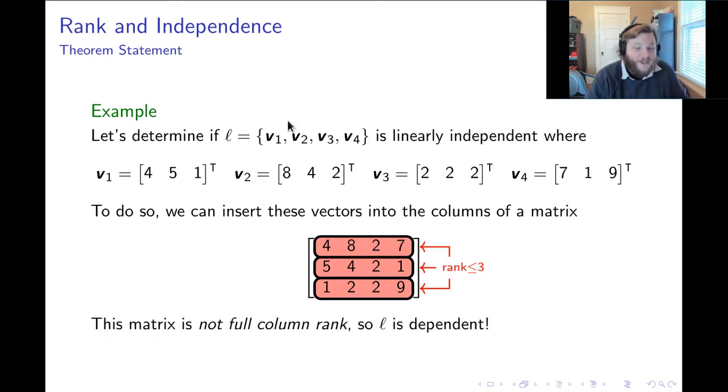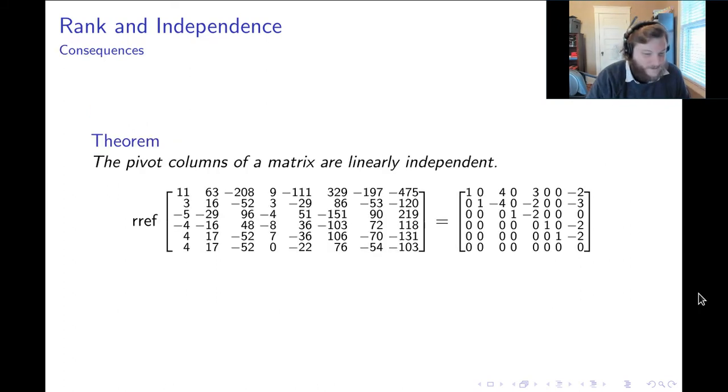So the conclusion here is that the list that I'm studying has to be linearly dependent because of the linear independence test. Here what we have is a specific situation where we didn't actually have to do row reductions because of the shape of this matrix. So that's pretty cool.